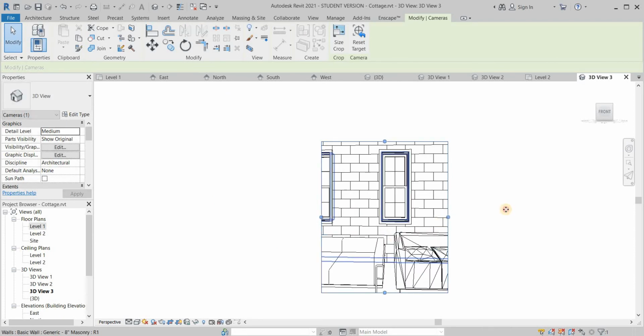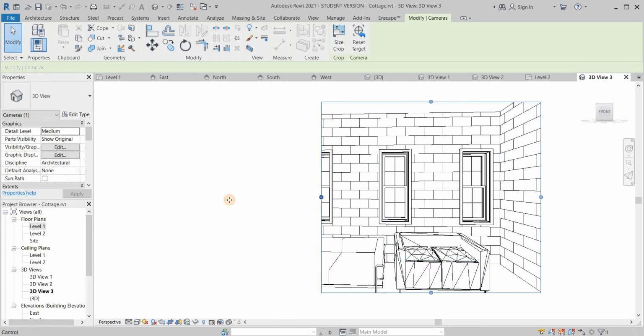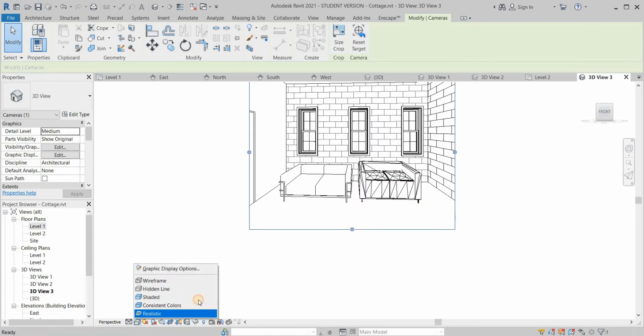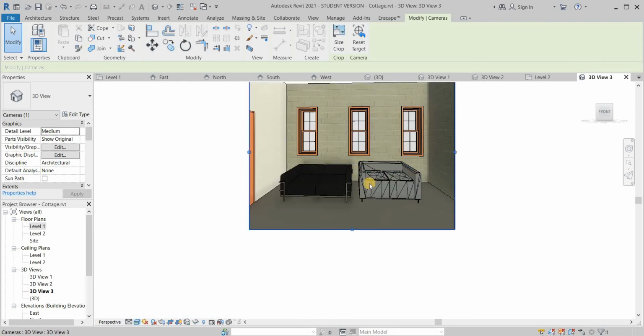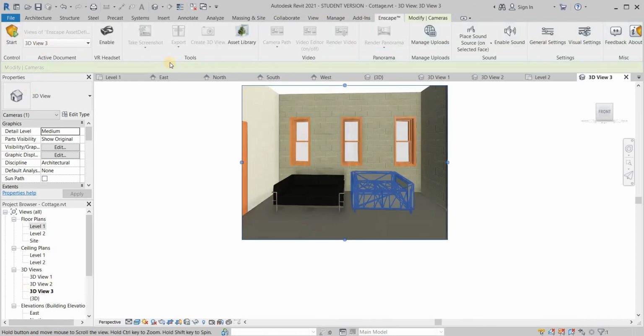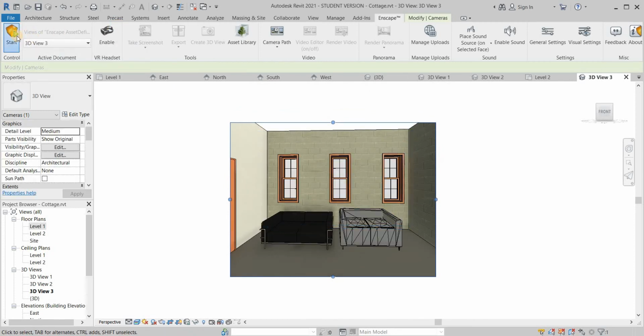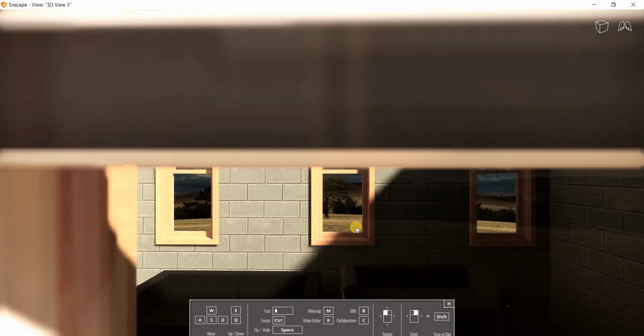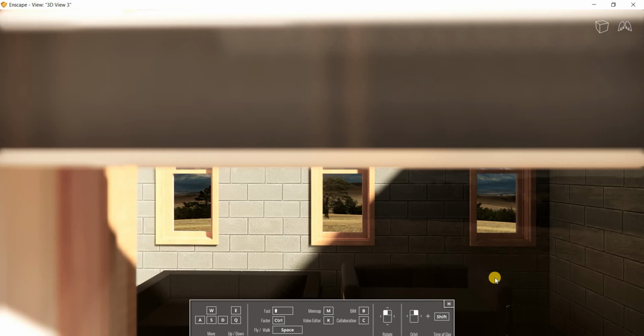I'm going to put it up, like so. These are the two seating options that we have. If I do realistic, that's how it's going to appear. And what I'm going to do is go into Enscape, and the 3D view 3 is what I'm going to render. So let's click this button to render it out, and this is the view that we have. I'm going to scroll out just a bit. As you can see, this furniture piece looks much better than the option that we have here.